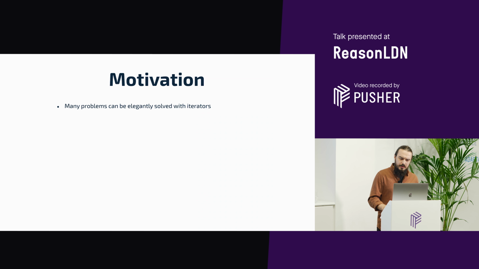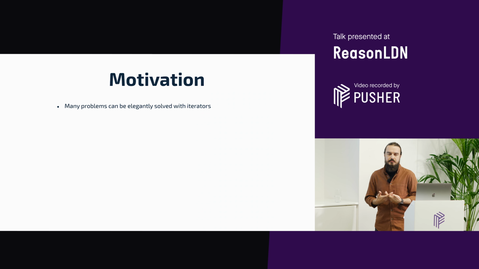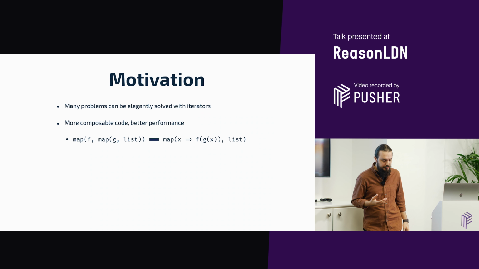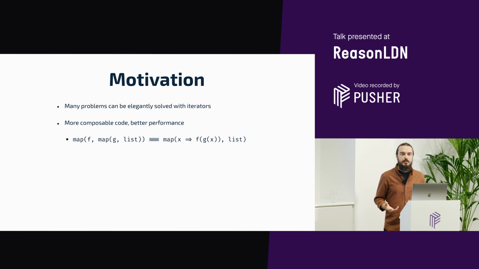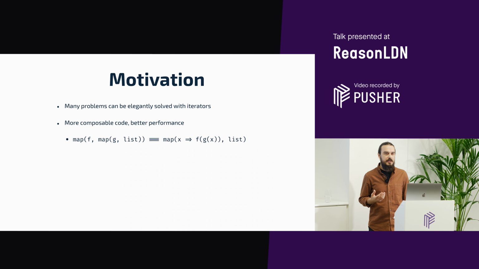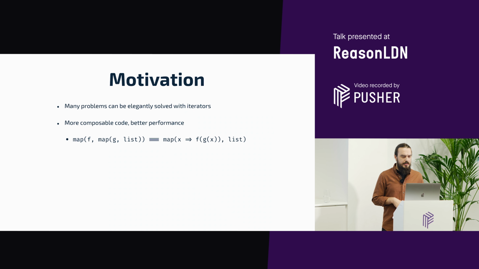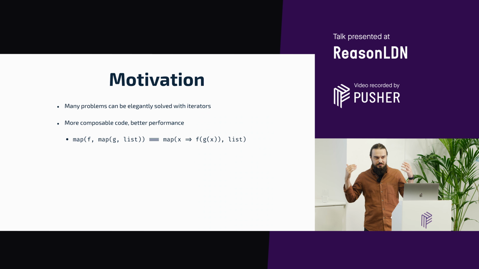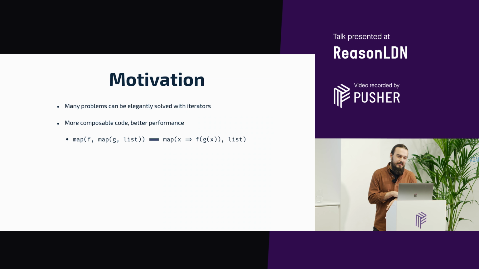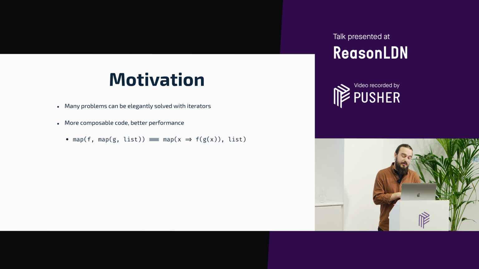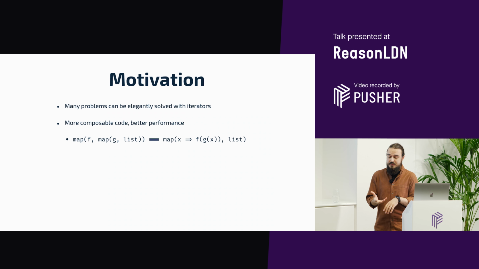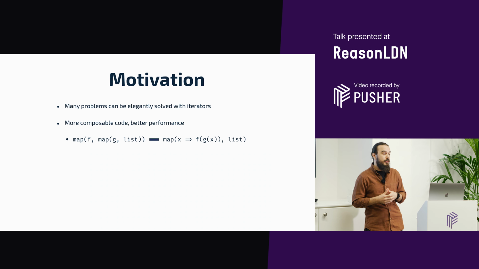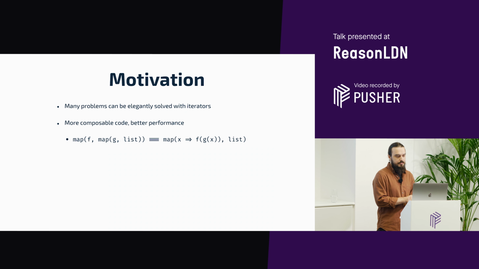So why are iterators useful and interesting? For me personally, it's because they allow us to replace imperative for loops with something that is more composable and sometimes even more efficient. Essentially, if we have a for loop and we want to write efficient code, then we need to literally write everything in that for loop. Otherwise, we will probably sacrifice performance. But with iterators, we can preserve this composability of modular design. We can write different units and compose them together without paying too much for that.